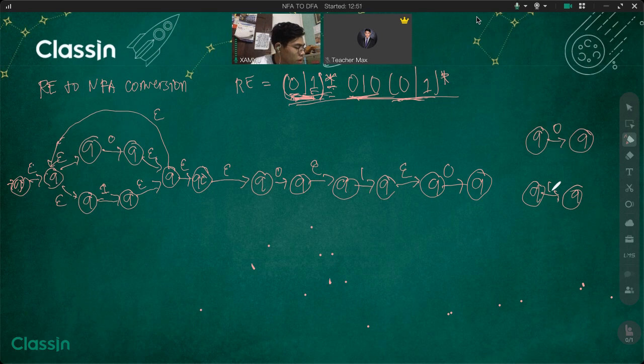Okay, now add a new state for the union, and then empty, empty, a new state for the final of that, empty, and empty. Since that is a closure, a final state of the closure, and this is a double circle because this is the last.